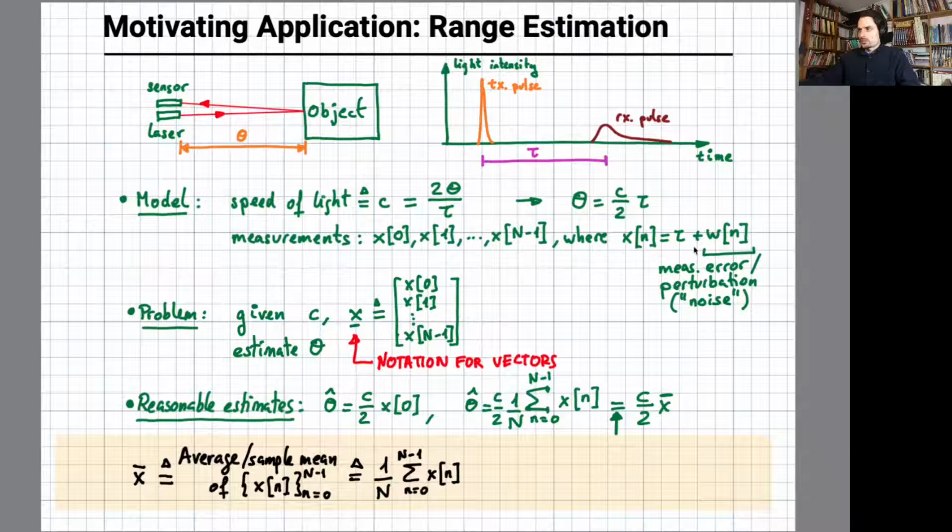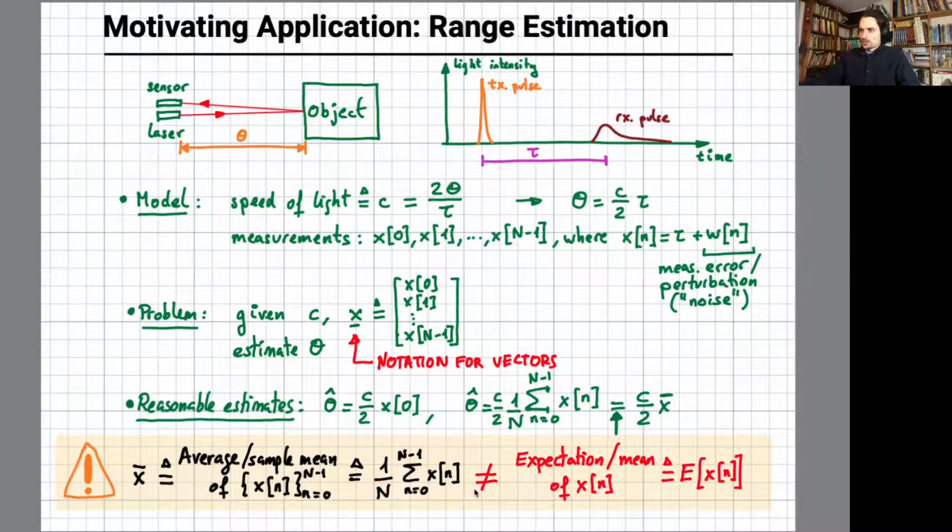So the effect of the noise in that case is said to be averaged out, and the more measurements we have, we expect that the resulting average would be closer to the actual value of tau, right? So after plugging the average in this expression over here, we would come up with this estimate, which will be denoted in this way with x bar to denote the average or sample mean of the data.